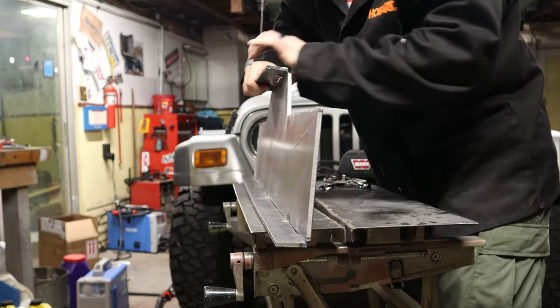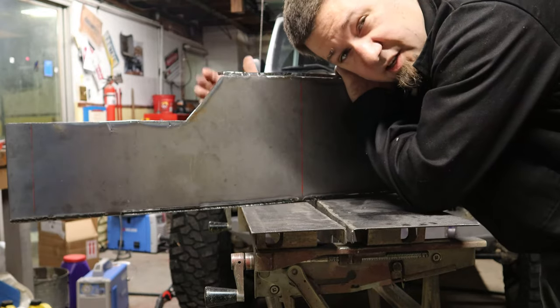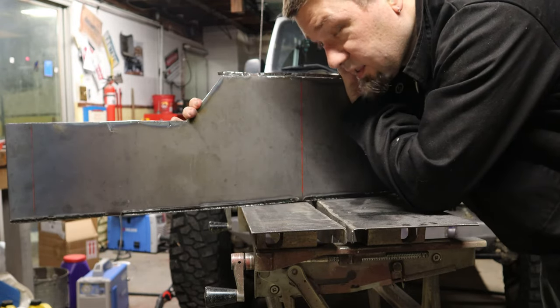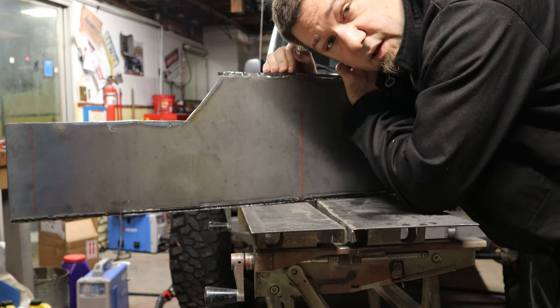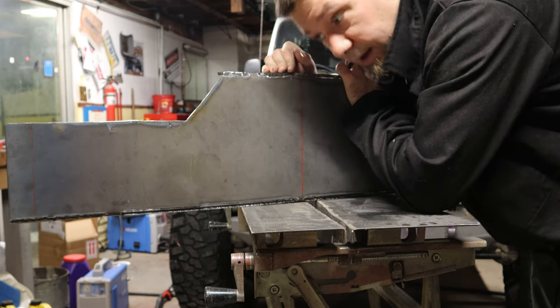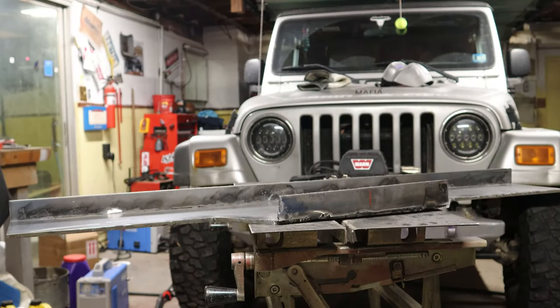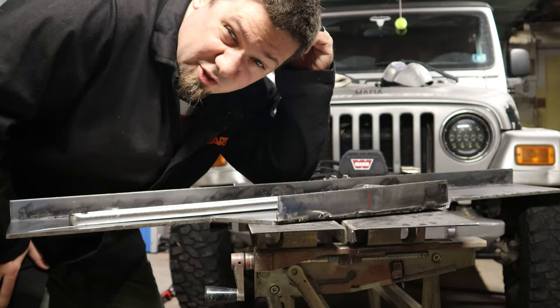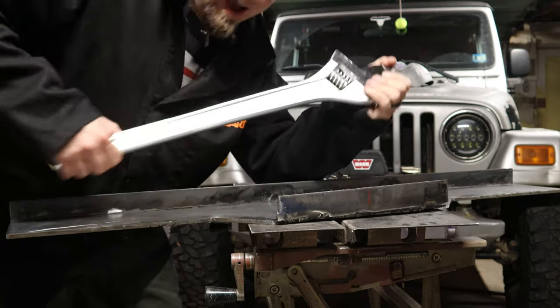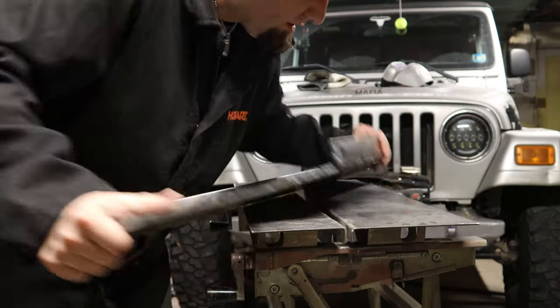I've learned a bit since the last time I did this. I made all these cuts here with the plasma cutter, and then I cleaned them up with my angle grinder. And these, I did the cut and fold method that I used on the LJ bumper, but I got me a little new leverage this time. This guy works so much better to make these bends.